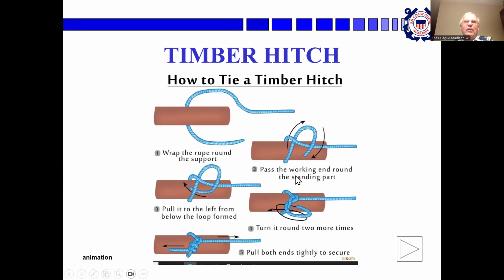And this is how it's tied. It's in the manual also. You take one turn around the object, underneath, over the top, then under the part that's next to the timber, wrap it around two times and pull it snug. So you've got two turns here and then an eye sort of there. Pull that taut and that will grab the timber.